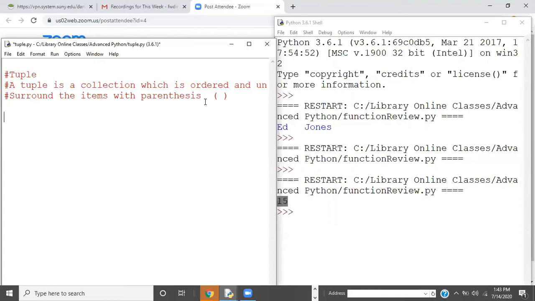So let me show you an example. Say you have, I'm going to call this fruits, just like we did with the list.